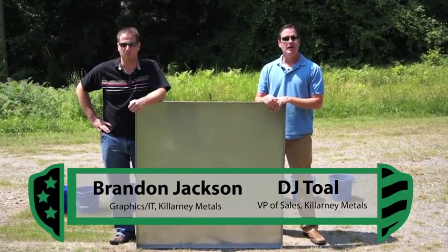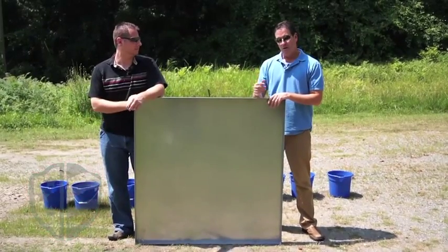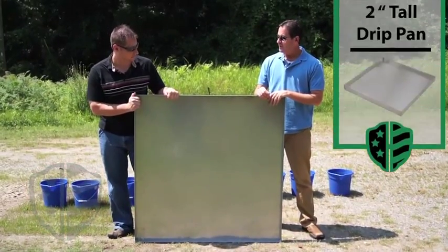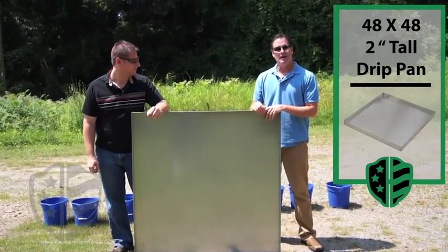At Killarney Metals, we make drip pans guaranteed not to leak. And today we're holding our 48 by 48 inch, 2 inch tall metal drip pan.